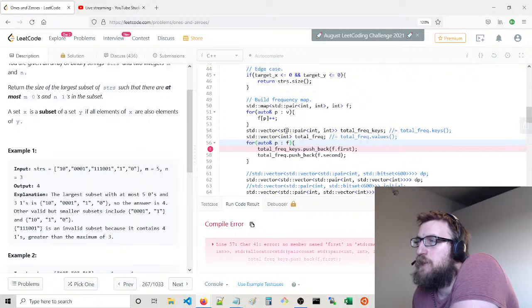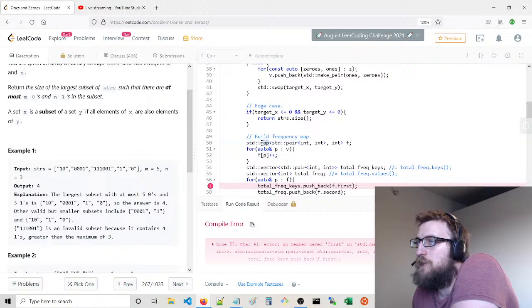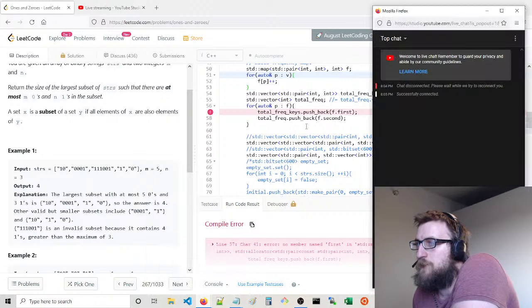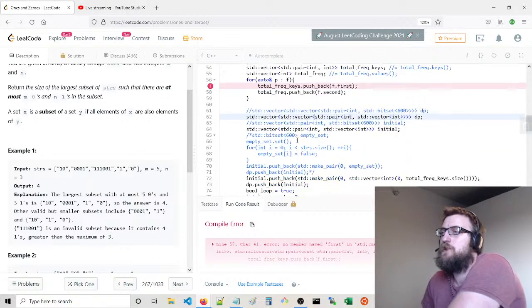You could technically use an unordered map to do this part, but then you have to write a hash function for this pair, which I kind of don't want to do. I mean, it's not that complicated, but I just don't want to do it if we can avoid it. It's not really necessary.